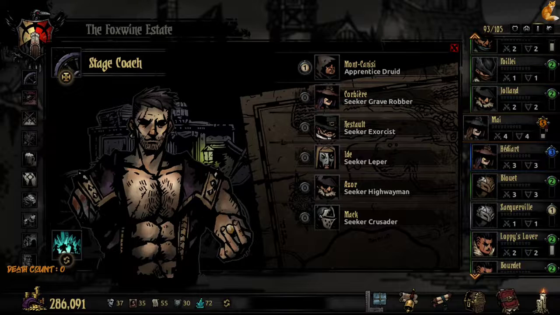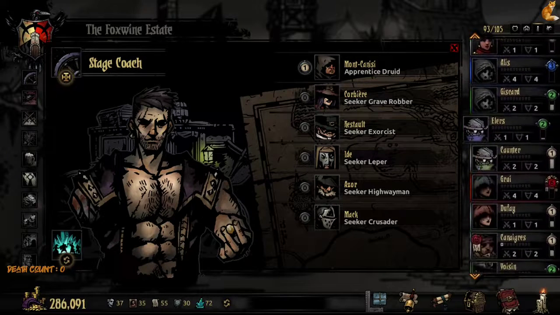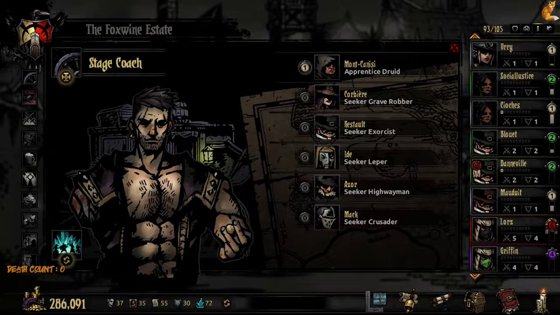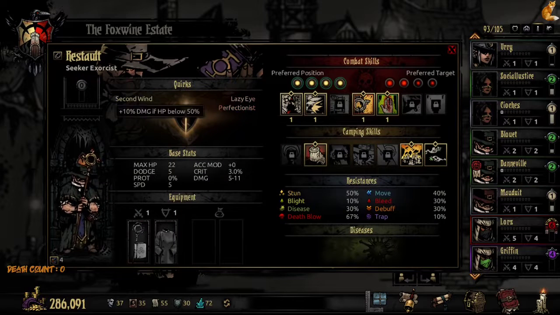What else have we got? We have an exorcist and a druid still to go. Alright. Moving along. Here are my 3 exorcists. And this level 0 has Second Wind. Extra damage if his HP is low, and Night Owl, speed if the torch is low. He has a lazy eye, which means his ranged skills suck. And he is a perfectionist, which means that when he uses his ranged skills, he gets stressed out. No.